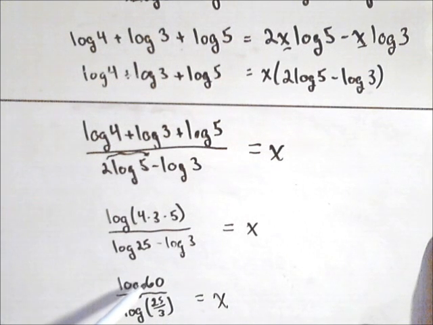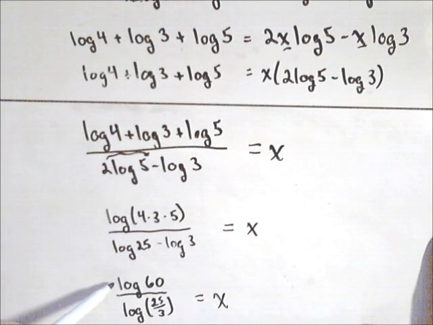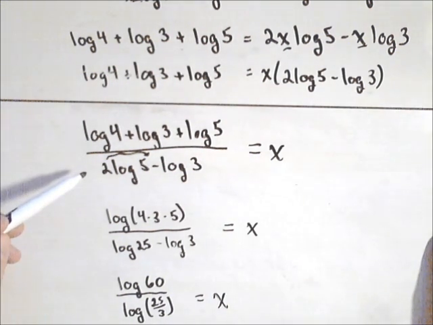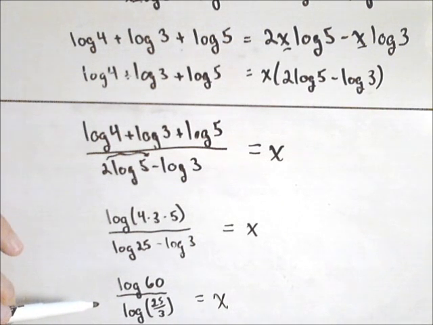Now that's as far as we can go. You may be tempted to cancel out the logs. You can't do that or divide the 60 by 20. You can't do that. But this was a little bit more simplified way of writing our answer than what we had up here. And that's our nice exact answer algebraically. Again, we could check it with a graphing calculator as we spoke about at the beginning of the video. But this is how we would do it with logs. Now we have an exact answer, which if we need to use in another formula, we've lost no accuracy.